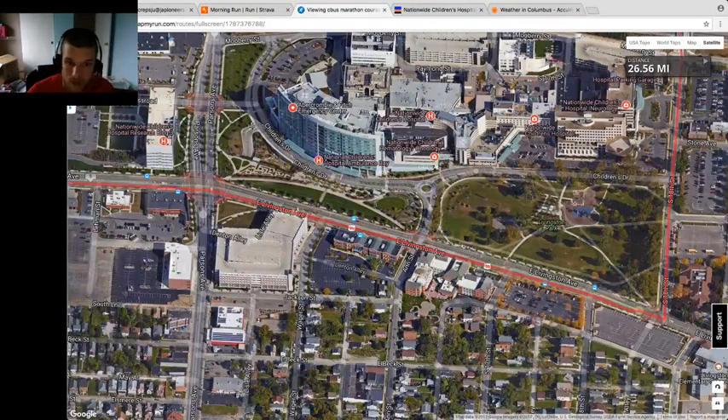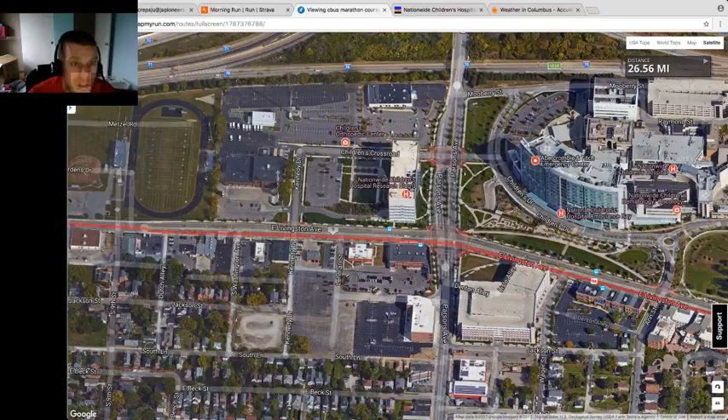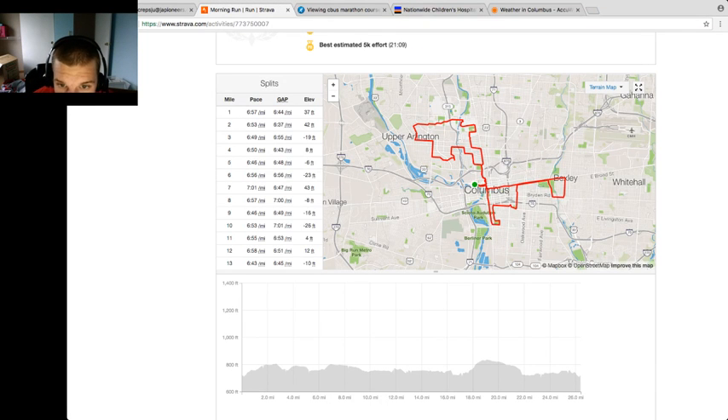Enjoy this section down Livingston — it's really, really cool. One thing I wanted to point out: on my Strava, you can see there's a little dip right here that shouldn't be there. I did not veer off course or anything like that. I actually ran this section in training, and the same thing happened. It seems like my GPS gets confused right here and shows me running a section that isn't there, and it really screws up your pace.